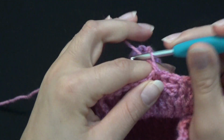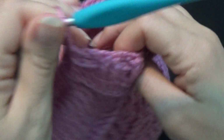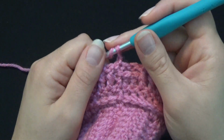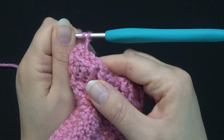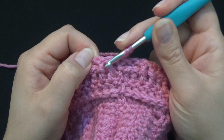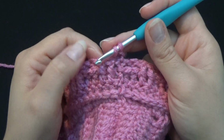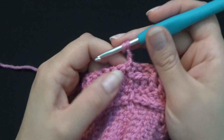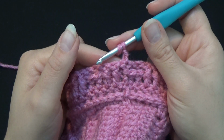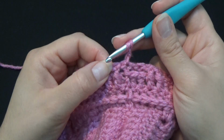Now we're going to start row 28, and in row 28 and row 29 we want to change the direction of the stitches. So as we finished the row, we worked 2 back posts, but when you turn your work, the 2 back posts become 2 front posts. And what I want to do is change the direction, so the 2 first stitches, I'm going to make them into back post double crochet.